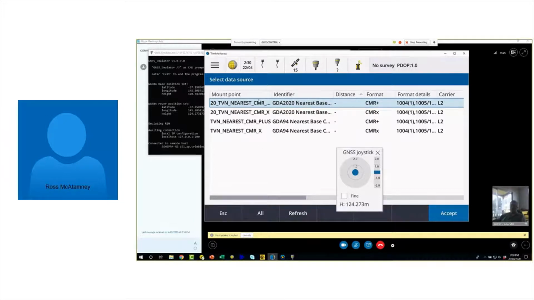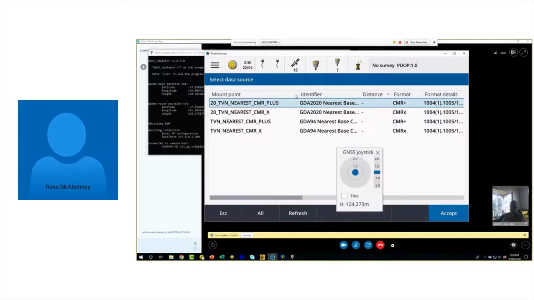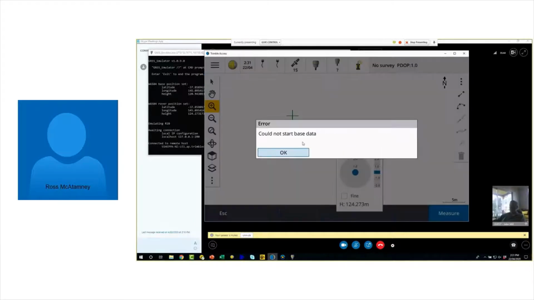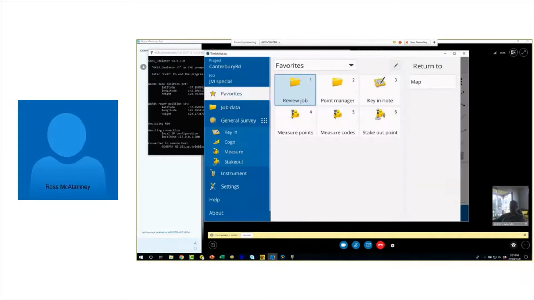But you can see here when I've clicked on to have the mount points come up as I initialize my survey, I'm actually getting a listing. So here's the new Australian datum of 2020, and other areas would have similar things to this that allow you to pick out the datum as you come through. Yes, could not start base, that's okay.